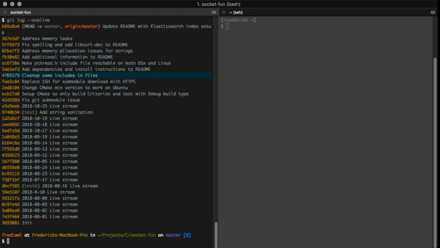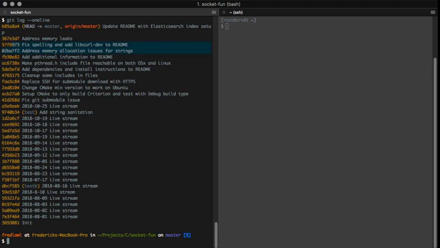I went ahead and cleaned up some include files. I actually fleshed out the README a little bit, and I'll do a brief overview of that here shortly. I fixed pthreads to just include the .h file. Mac and Linux handle pulling in pthreads a little bit differently with regard to the actual header file, so I changed the CMake to find that header file explicitly and then include it. I did some code updates to fix that in the main.c file. I also added additional information to the README. Again, we'll take a look at that here in a minute.